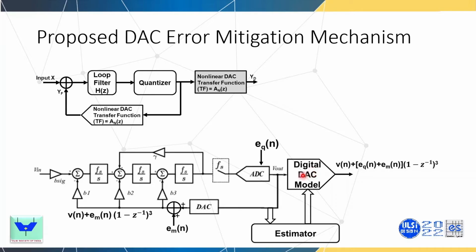And why we did this is because we see that at the output of the DAC, the mismatch is high passed by the loop itself. For example, here it's a third order loop. It's high passed by (1 - z^-1)^3. But unfortunately, this is an analog node. So if somehow I'm able to get a digital equivalent node here, then I'm going to high pass the mismatch of that. I'm going to get an output which will high pass the mismatch of the DAC. So as you can see here, it is the input plus the high passed quantization noise plus the DAC mismatch error.